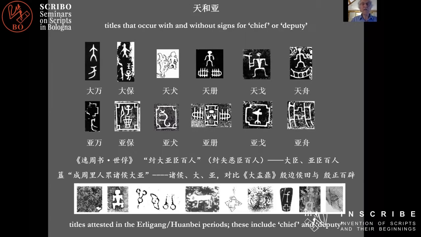And here are cases where you have a sense of a hierarchy of officials. So you have words for chief and words for deputy. The chief is this man sign, middle of the top. Deputy is the square that we looked at before. And there are various very, very highly ornamental combinations. And then, very important, at the bottom, you have examples of material that is earlier than Anyang, which already has these similar elements on it.